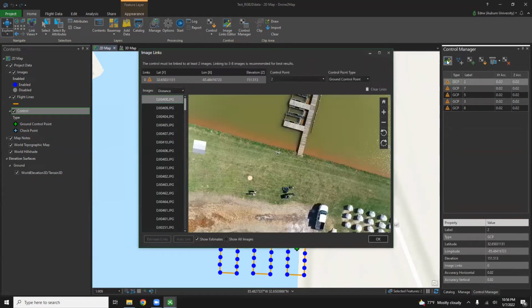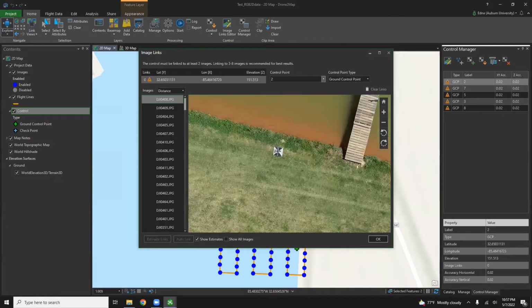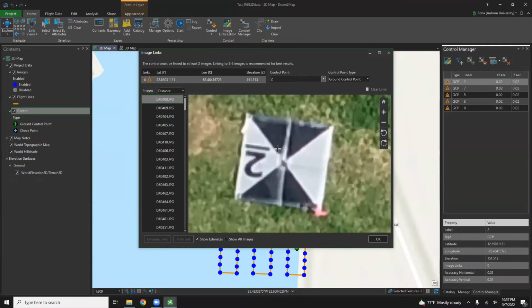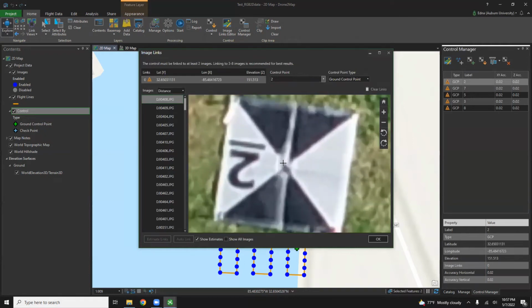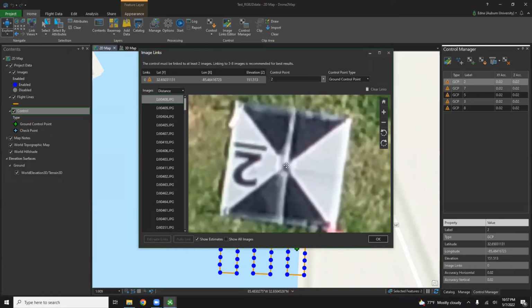So you're going to click them and then click this button right here, which is the image link editor, and then it'll bring up this window right here, and then you'll see your ground control point numbers. And then what we're going to do is we're just going to go in and mark the center of our ground control points with a cross, and you're going to do it right in the middle.